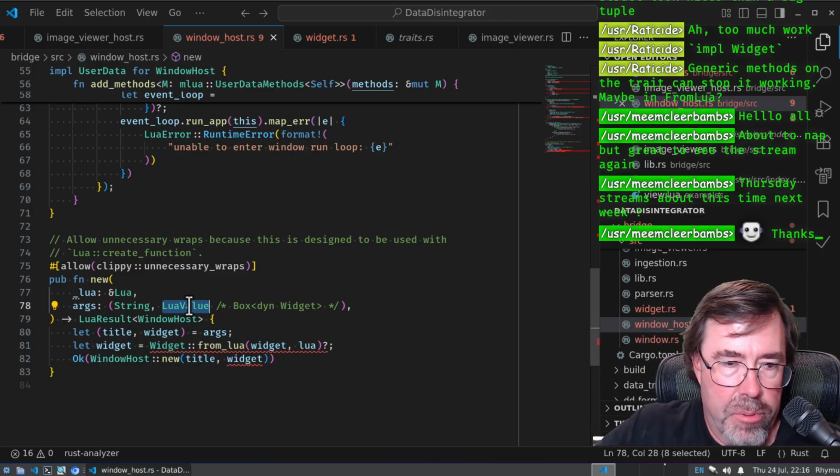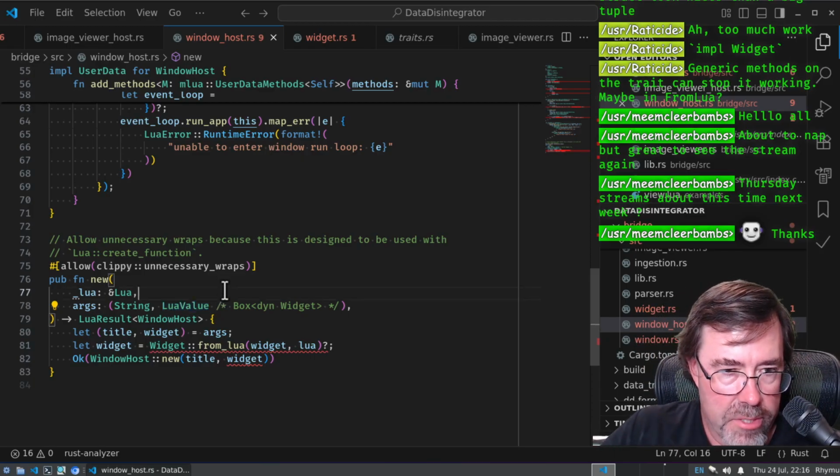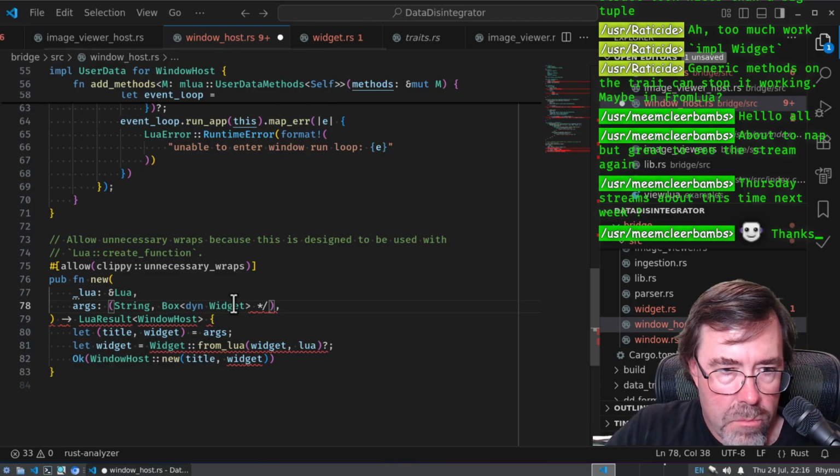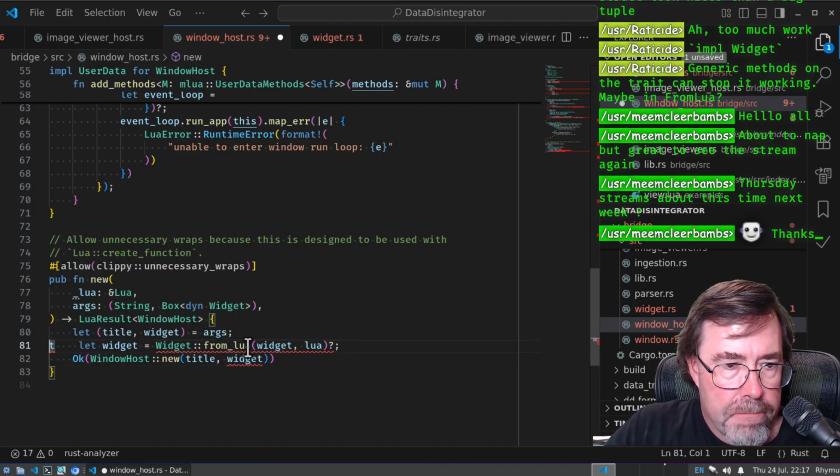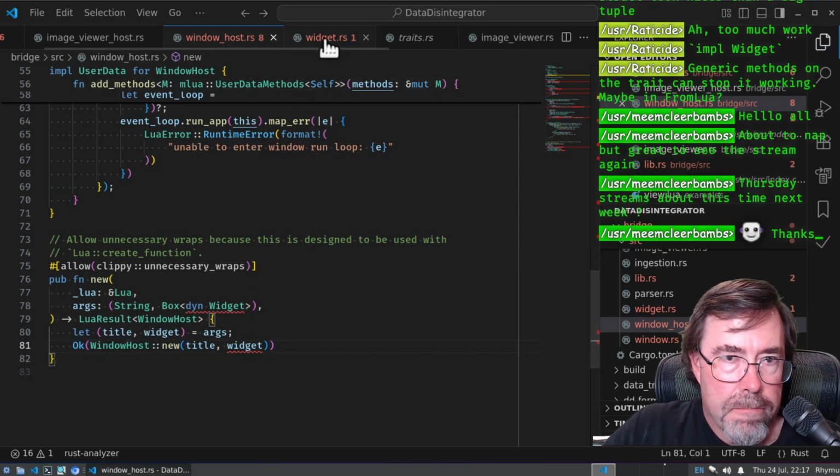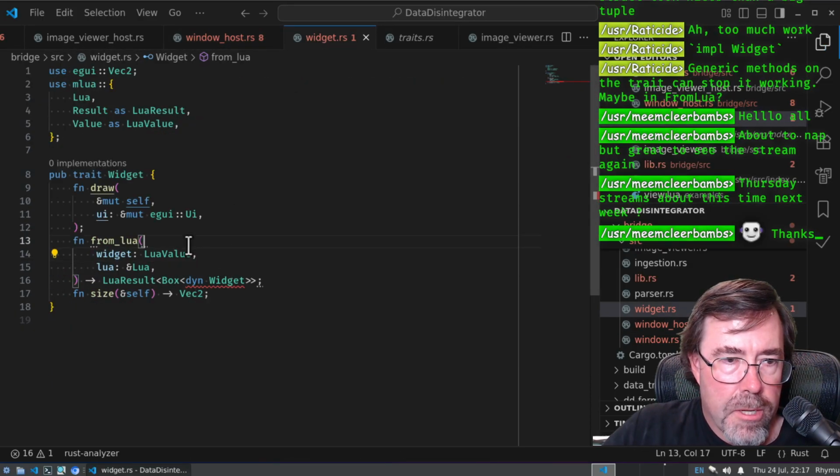I think I have to implement from Lua for box Dyn widget. That's the only way to do this, right? Instead of making the trait implement it.